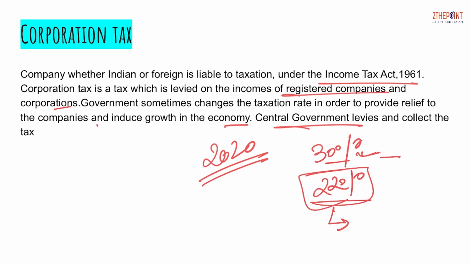So the difference between this will leave the company with more cash, which it can use to make more investments or to set up new manufacturing units, which in turn will lead to new employment opportunities or create new employment in the country. So that is why this was reduced. And it is not the first time the government has resorted to such an action. Earlier also the government has reduced the corporate tax in order to induce growth in the economy.